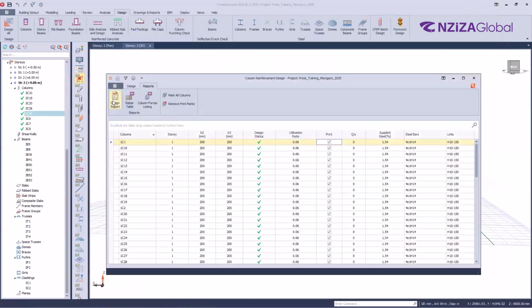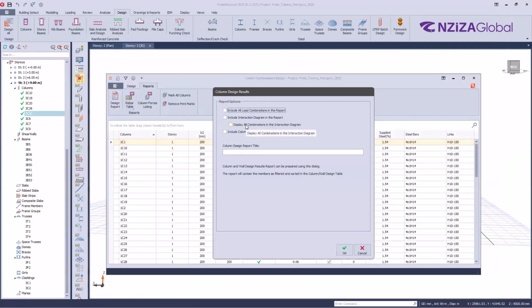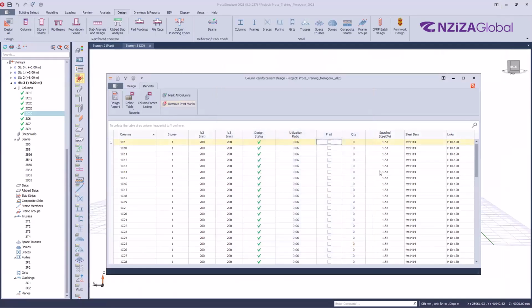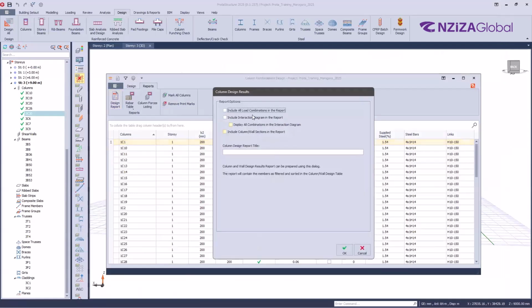When creating a report, here we have other report options. It's up to you. If you want to include load combinations, you tick them. If you want to include the interaction diagram, it's up to you to choose what you want to appear in a report. For instance, I will tick only one column, then I will make sure everything here is activated, to show you the difference.